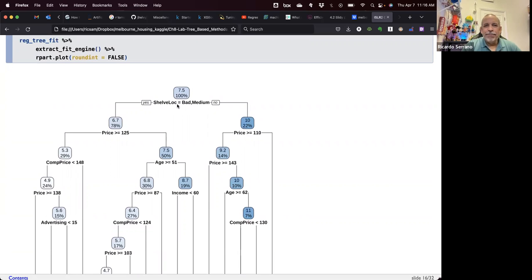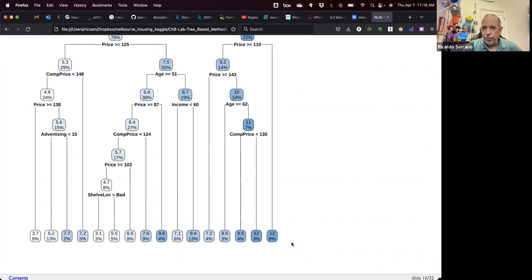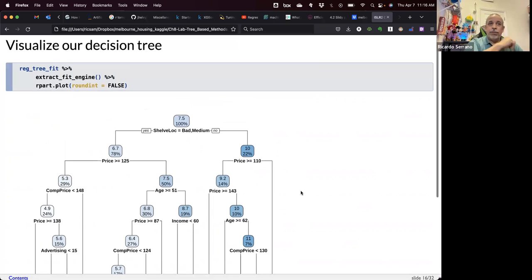I don't know if you remember last week that we talked about the root node, in classification, the most pure. Here, the model also selected chef location, and it's doing the same thing. All the observations go through the root node, and it's dividing between the good chef location, the yes one, and the ones that are bad or medium, which go to the right side. Then the tree will keep splitting by different parameters, price, competitive price, age, et cetera, until you get your outcomes. Okay. So that's good. We got the visualization. I thought I missed it. Okay, excellent.